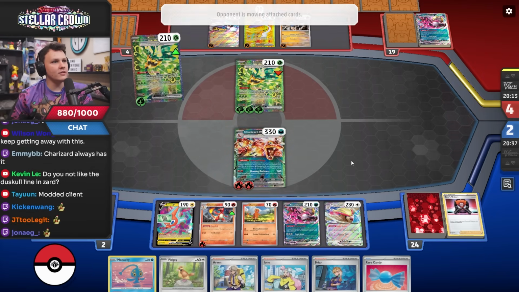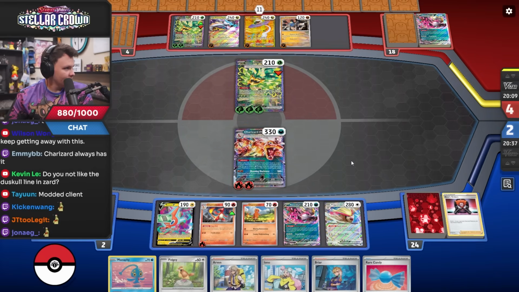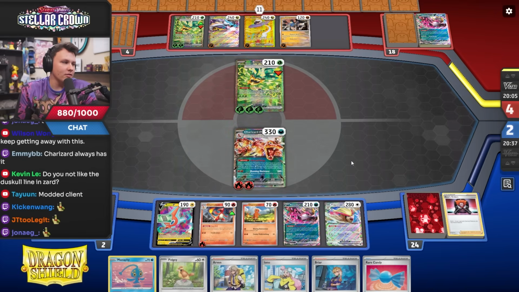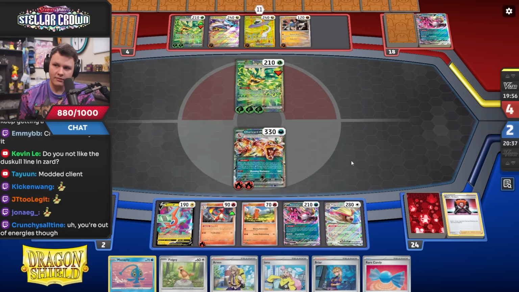Well, so why do you not like the deck? I don't like playing it. I do not enjoy playing Charizard with Dusknoir. Even if it's a good deck and the best way to play Charizard, I just don't like playing it. I also just don't think it's the best way to play Charizard. I think there has to be a better way to play Charizard than that.